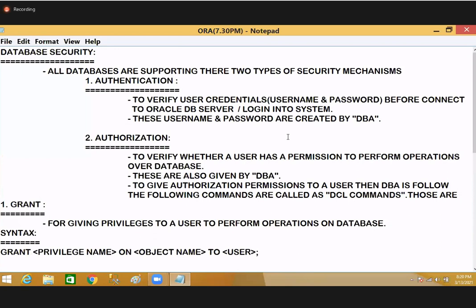Let's see how to create a new username and password. What is the syntax to create a new username and a password? Let me come back here.